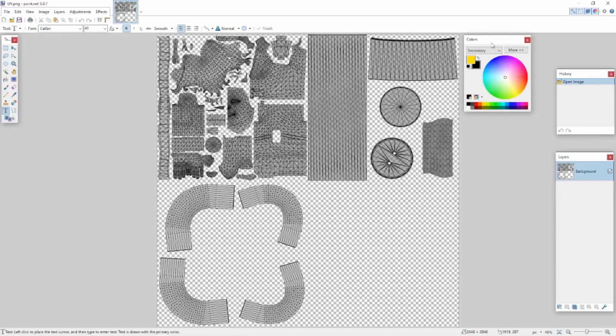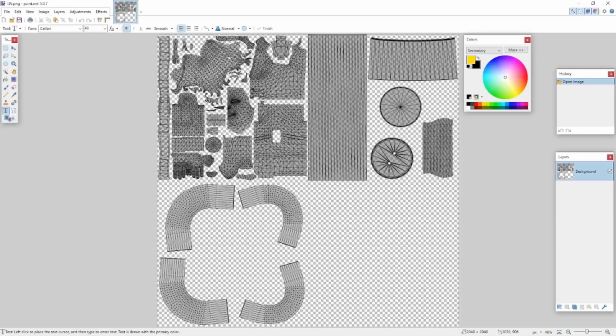I'm just using paint.net here, but feel free to use whatever other software you like. So here we've got the layout for Black Widow and the nunchucks.